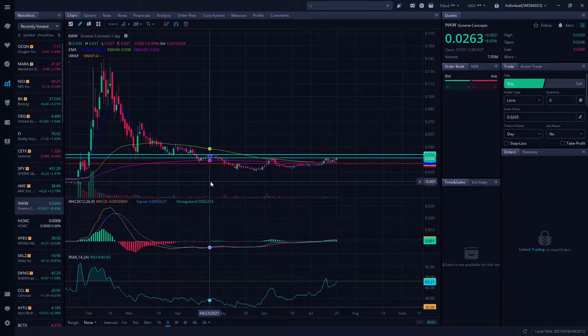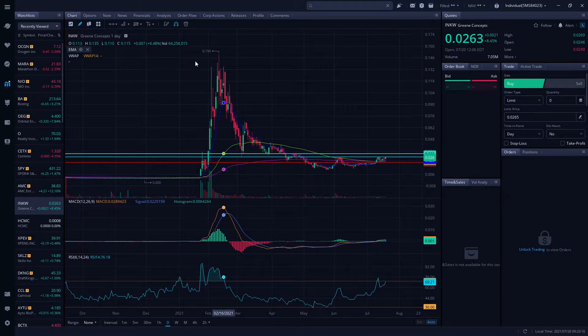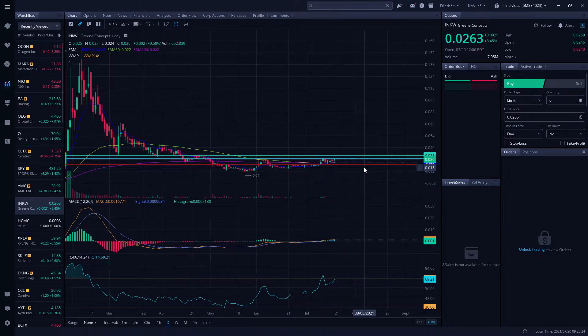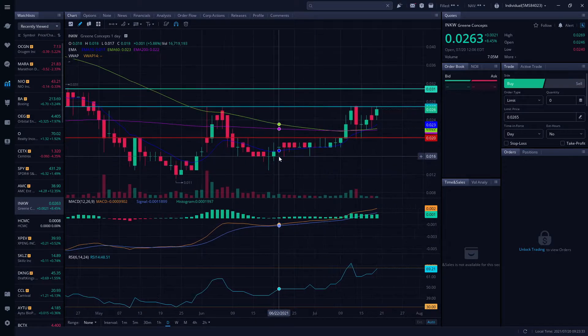The signs of uptrend look good. We need more updates from the company on what the next vendors are for distributing BE Water. We went to a high of 0.15, came all the way down, kind of reset, and now we're creating some sort of uptrend again. We've got to break out 0.027 for confirmation.